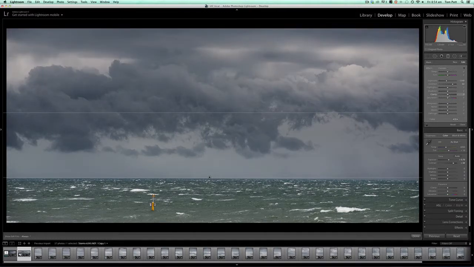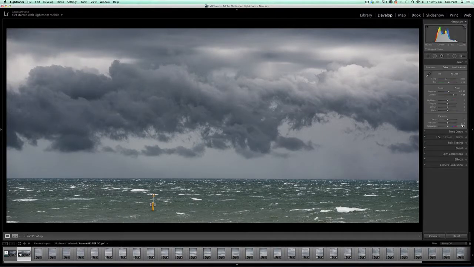So as you can see, we started there just by darkening exposure a little bit, increasing the contrast, but to really make it pop, I'm going to bring it across here to the right. So there's the clarity, okay? If I close that, I'm somewhat getting to where I want to be, but still, I think it's too bright up in here. Where I really want my eye to be is in the middle here and in through this section here where all the rain's coming out of the storm.